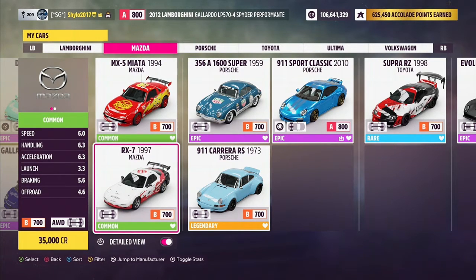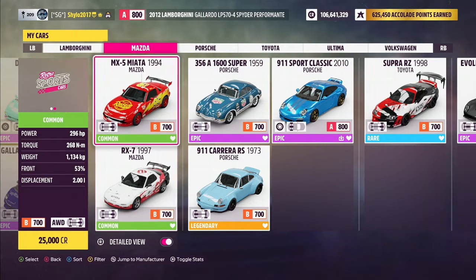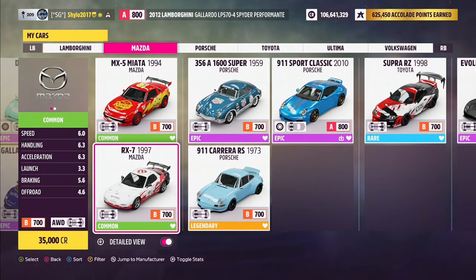A slightly better option is the 1997 Mazda RX-7. This is running 317 horsepower. It is a bit heavier, given that it's a bigger car. Also running stock tyres, which are presumably street. The rear wing, slightly more expensive, but also slightly better tune because it's got better grip and better speed overall.